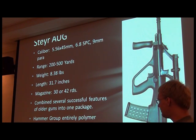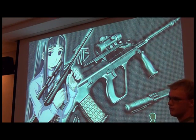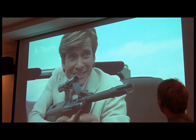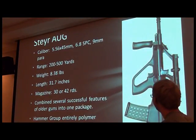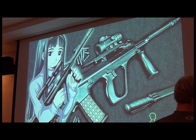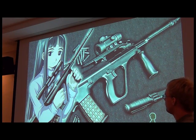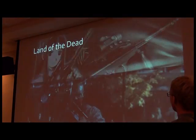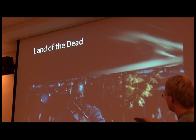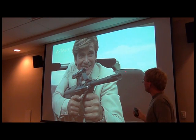Also, if you have seen Land of the Dead, that was the movie that popularized it — the zombie snatched it off the biker's back and used it later on. Of course, we all know it was also used by Angelica in Gunslinger Girl; hers is actually the heavy barrel machine gun model. It was used by the zombie in Land of the Dead, and of course, the A-Team.